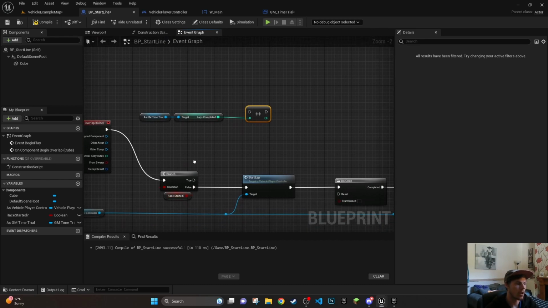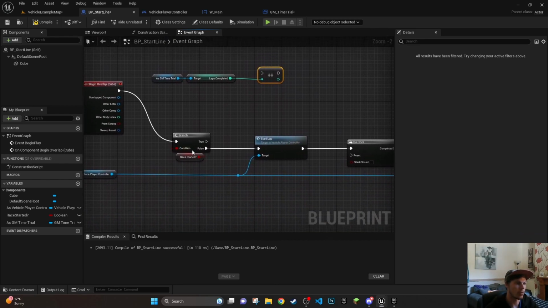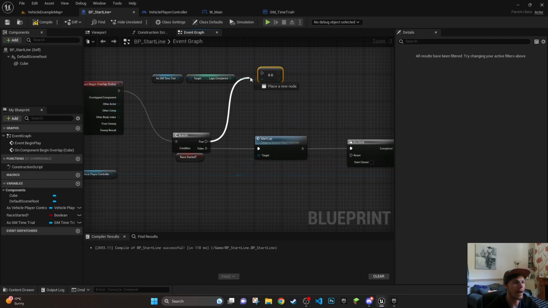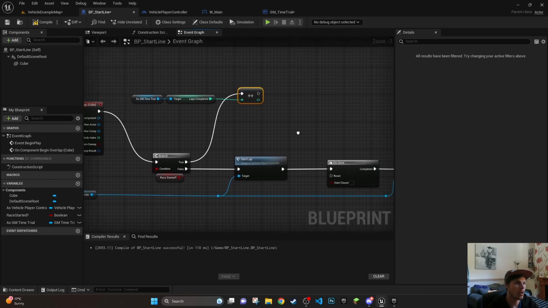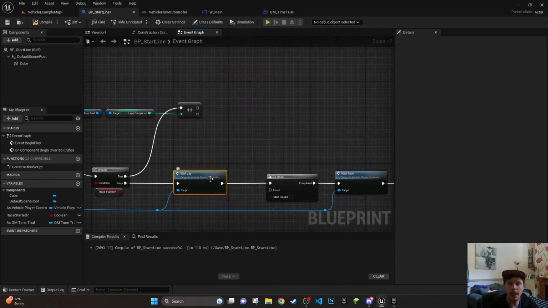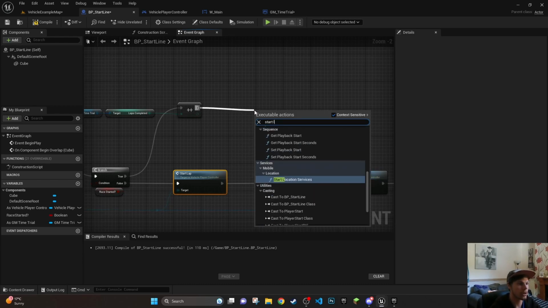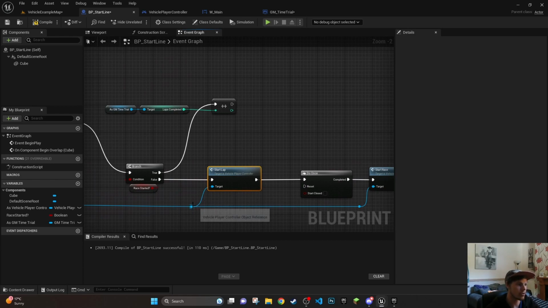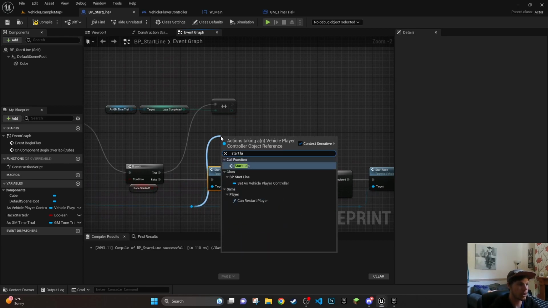So what we've got here is we're going to start the race. If we then hit the start line again, we want to add a lap, and we want to start the lap timer again. So we're going to do start lap, which won't work because we've not got a reference, so let's just drag that up. Start lap.